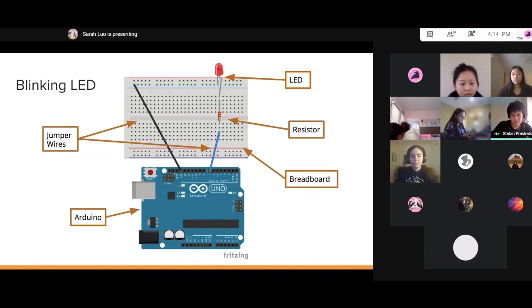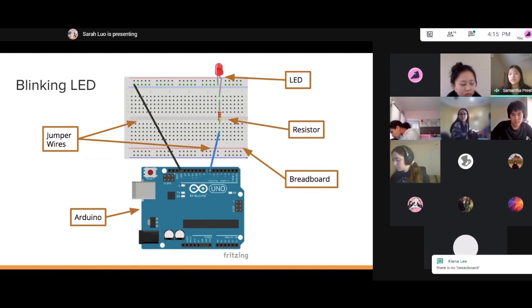So Sam, you wanted me to explain some of these components to them? Yeah, I think there's another slide with a diagram after, like breadboards, LEDs, and resistor slide. So we can talk about the parts first, and then we can go into building a little bit.